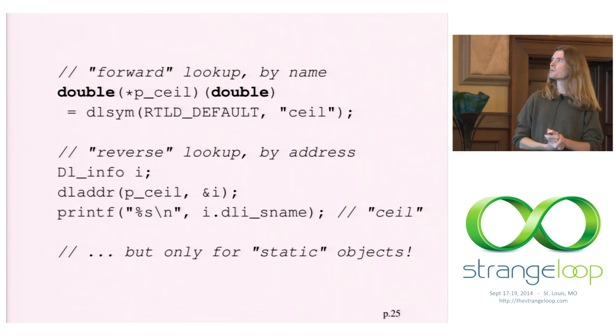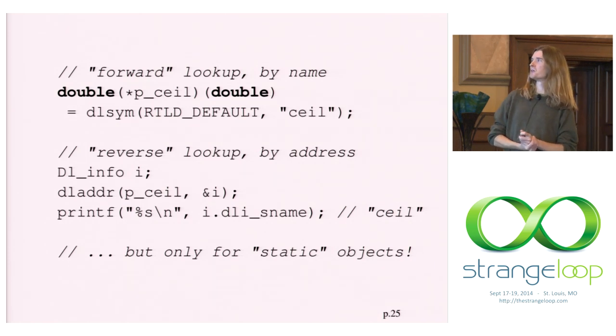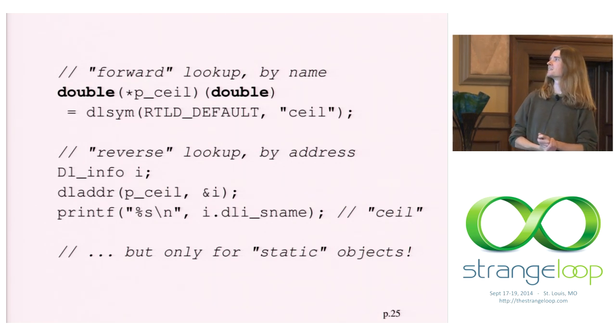And we can also go the other way. There's a slightly less well-known function called dladdr that lets us say, okay, I've got this pointer. Tell me what's on the end of that pointer. Here we're saying, tell me what's on the end of this ceil pointer. It writes stuff into a structure for us. And then we can say, okay, yeah, it's told us it's called ceil. That seems pretty useful, right? That's letting us dynamically explore what's in our process. It's better than what we could do with Node FFI.